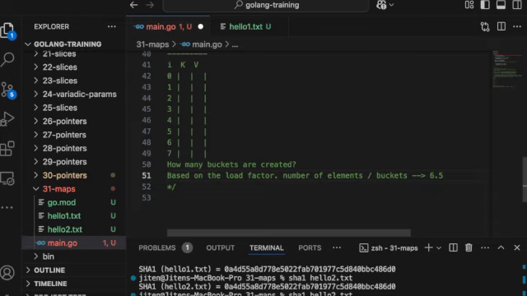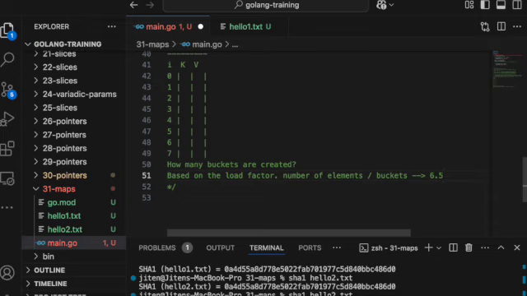Let's say I have 15 elements and then I have two buckets. The load factor is 7.5, which is more than 6.5. Okay, then what happens?